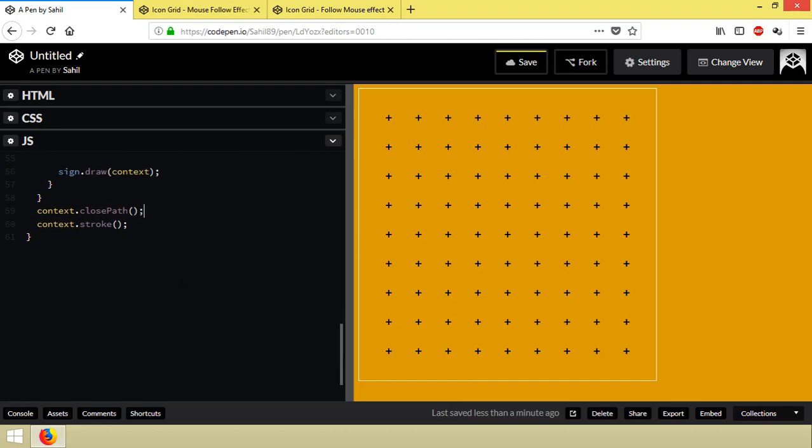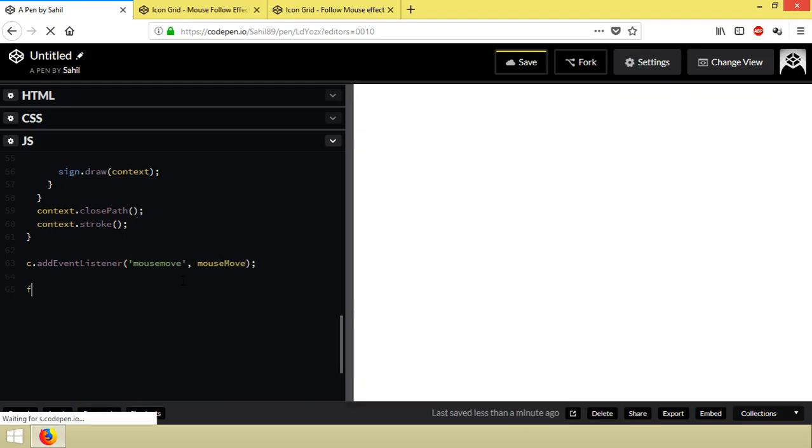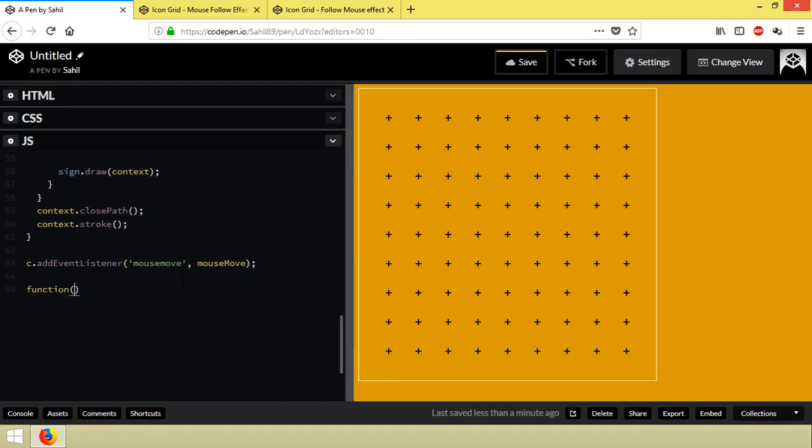And now I'm going to create our mouse movement. Say .addEventListener, and inside mouse movement I'm going to just calculate the position of the mouse.